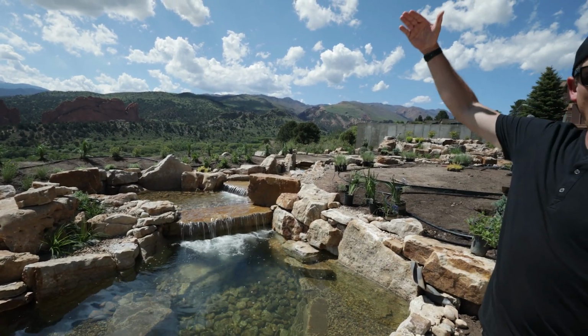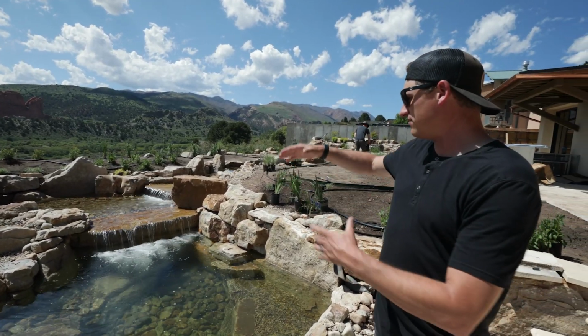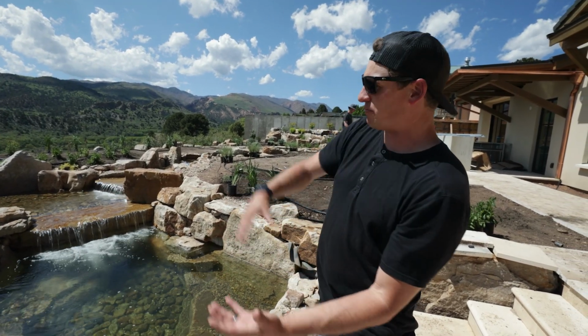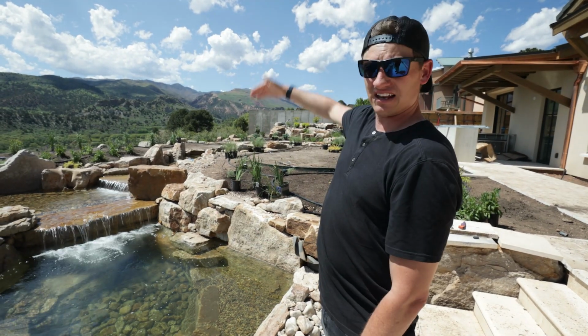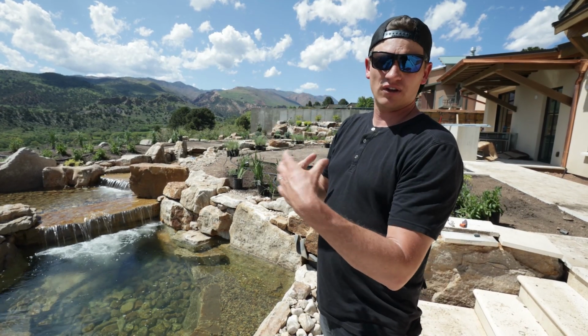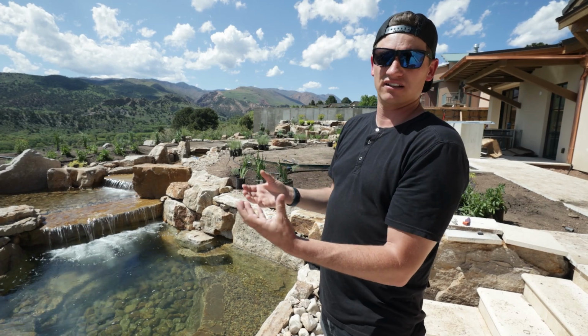Because, you know, how high up, how much head pressure do we have? At the end of the day, we need to have that much volume actually going over the falls. But if you have to pump it up a hill and you put a 10,000 gallon per hour pump and we're going up 20 feet, really at the end of the day, that's only going to be half that depending on how much head pressure we have and the actual ratings of the pump.